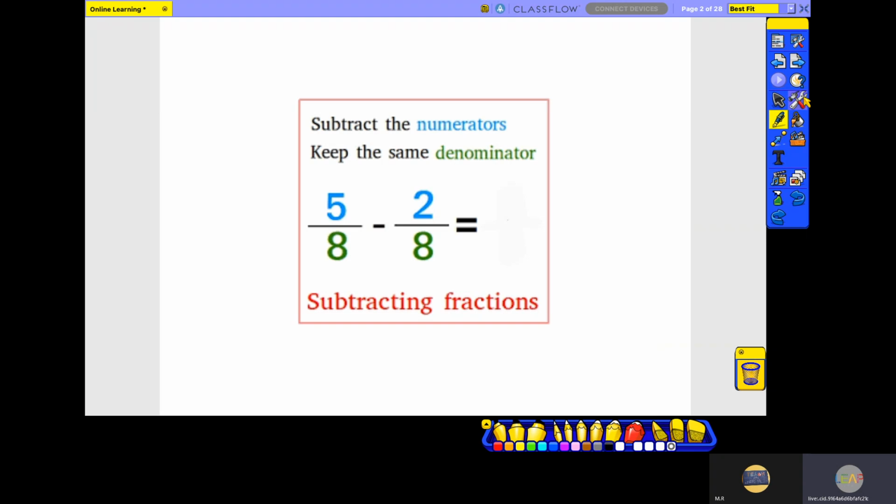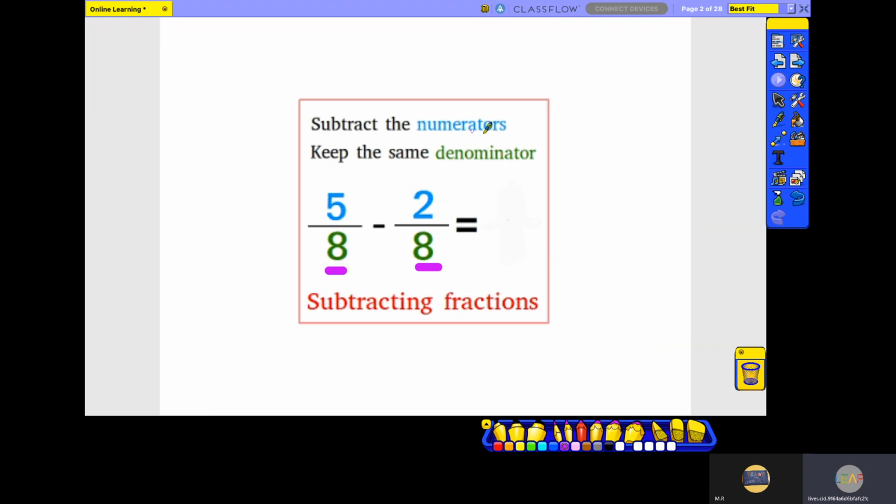Okay, so in today's episode, we will be looking at subtracting basic fractions. The very first example, we can clearly see straight away that the denominators are the same. Now, if you look over here, we've got 8 there and 8 there. So the denominators are the bottom numbers of a fraction, and the top numbers are called numerators. So we can see the bottom numbers are the same, the denominators are the same, and that is the main aim of subtracting or adding.